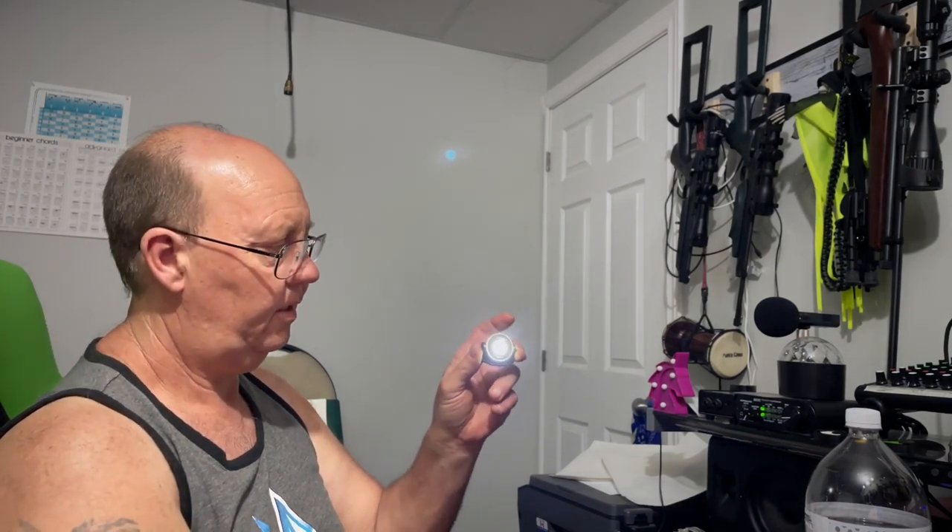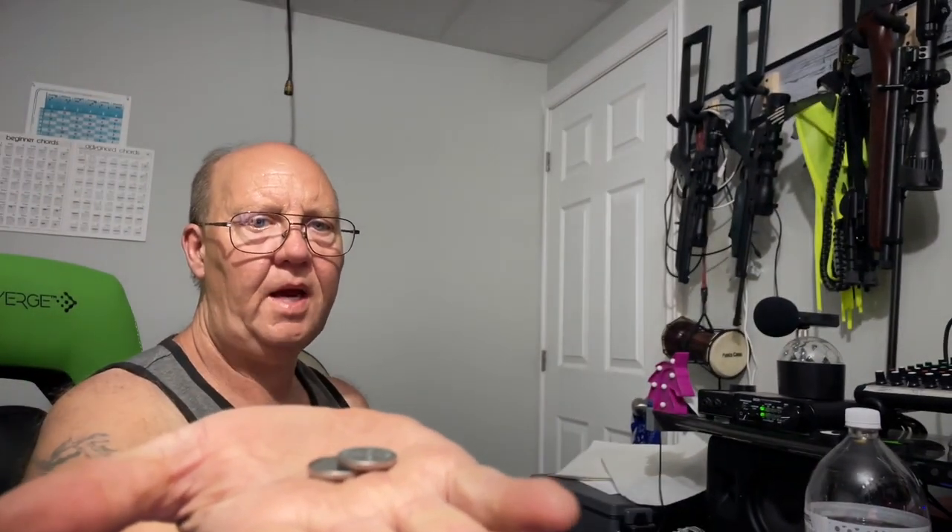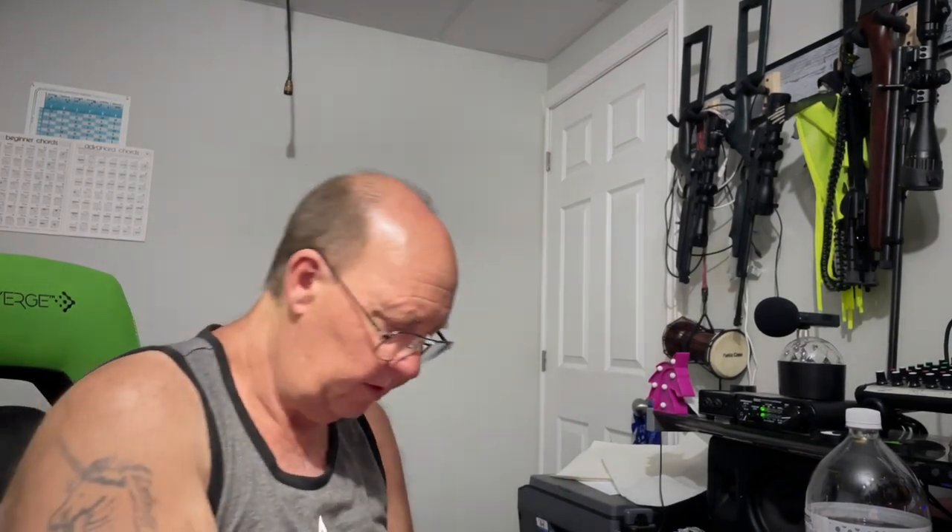If you screw it, it just screws down all the way until it stops and it's on nice and solid. Apparently these things come apart so you can change the battery. Let's undo this — voila, there's part of the inside. We've got one battery sitting that way, two batteries sitting that way, so it uses two CR2032 batteries, which you can buy as spares at the dollar store. I use them on guitar tuners because they're cheap.